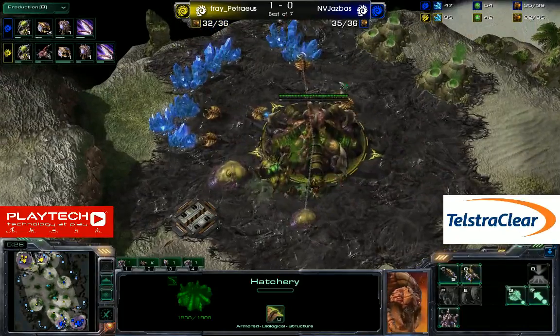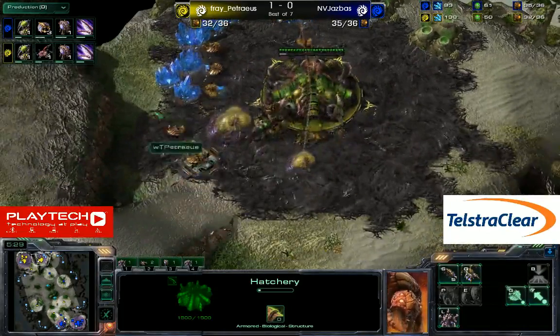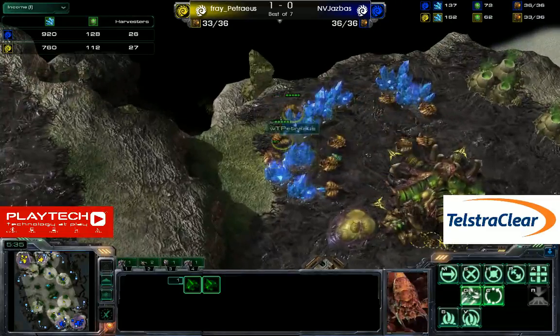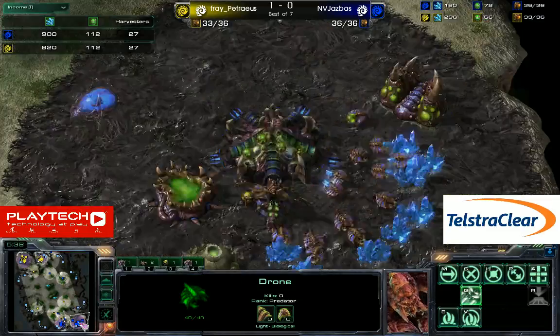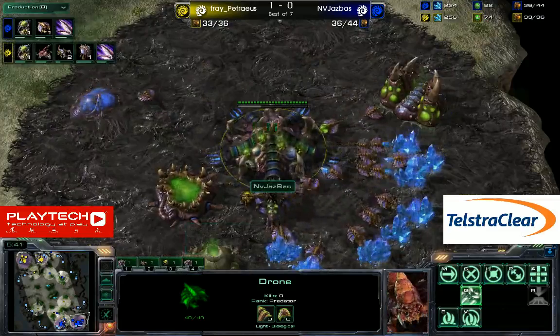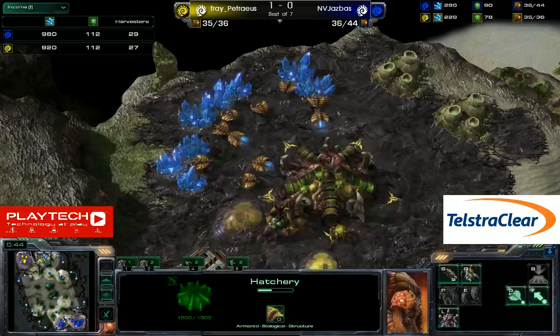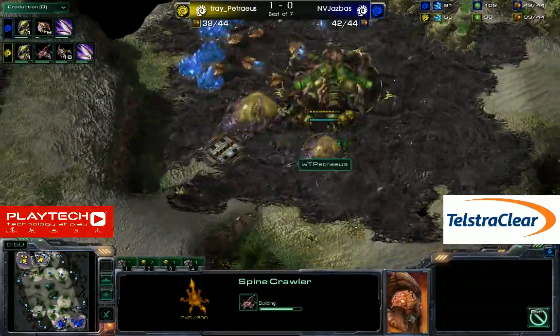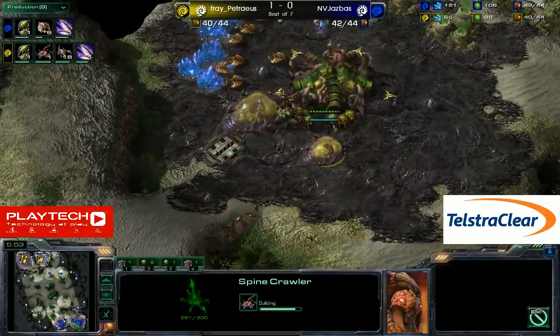So I don't think we're going to see any sort of off-guard moments here from either player. So continuing to drone up, as we can see, JazbZ up to 26, so he does have a couple more about to pop out. Meanwhile, for Petraeus, he's also sitting up there at 27 with a lot of lings about to come out from him. So he may be suspecting something a little bit sneaky here.